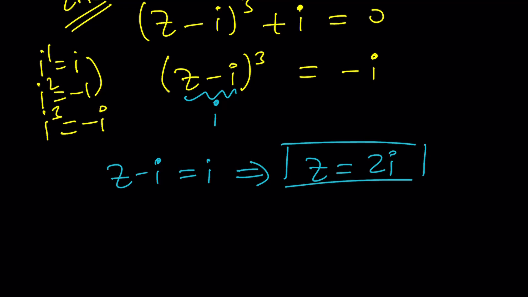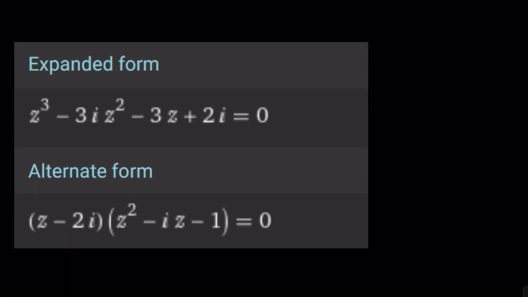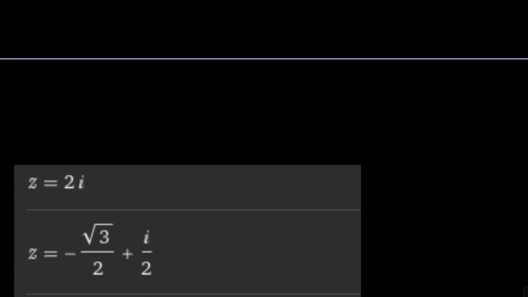Now there's obviously other ways to look at this problem. You could go with the polar at this point. You could cube root both sides and so forth. And you could even factor this expression if you knew what the factored form looks like. If you expand it that's what you're going to get. If you factor it this is what you are going to get. And obviously being able to see that would be really hard. Maybe once you find that 2i is a solution from factor theorem you could go with z minus 2i and do polynomial division.